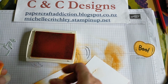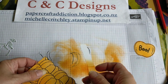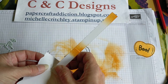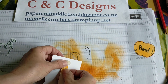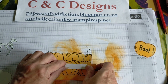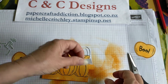Okay, so that's done. So now let's see if this is going to behave. Try not to bend your cardstock. So you want to have a bit of the folded part showing out the back, like that. That's the part we're going to pull on, and this is where the pumpkin is going to sit. So that's too long. Snip off the part you don't need, just enough to hold the pumpkin in place.